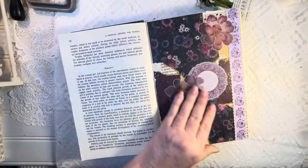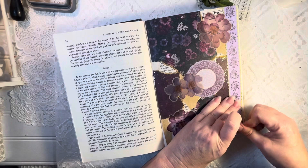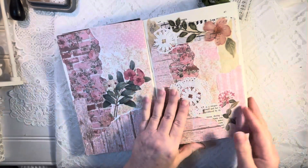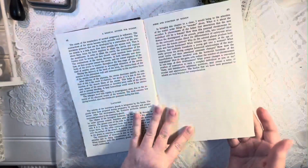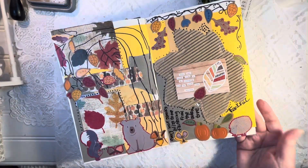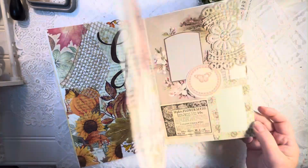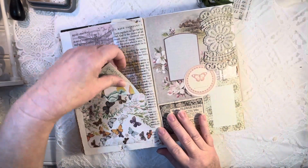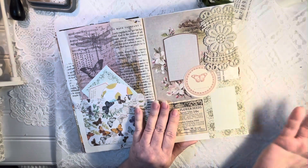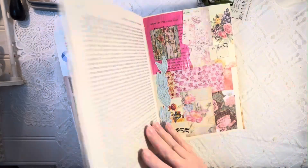We can go ahead and rip that one out. This one's a sticker and it probably needs to be glued. But this is mine — you can keep adding to it or whatever you'd like. And this is just pieces of paper, that's just a little spread I did — napkin, another napkin stuff, just a little pocket. You can keep it like this or you can rip the pages out, cut them up as tags and use them for ephemera in your journals and such.